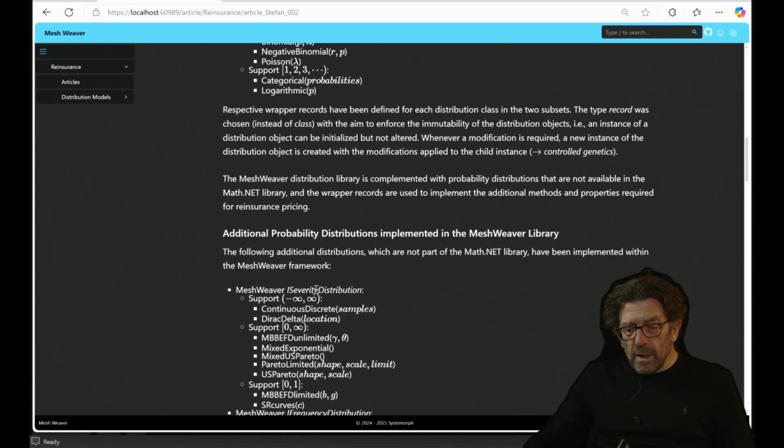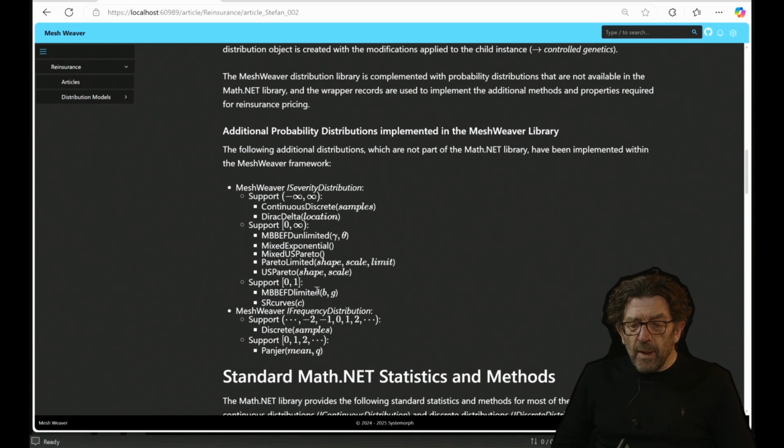And then, since we are talking about reinsurance, there is also a need to have additional distributions. What I've implemented here is what I call the continuous discrete, which is basically if you have a sample or some discrete numbers, whatever it is, you can generate it with another distribution, or you have an empirical distribution.